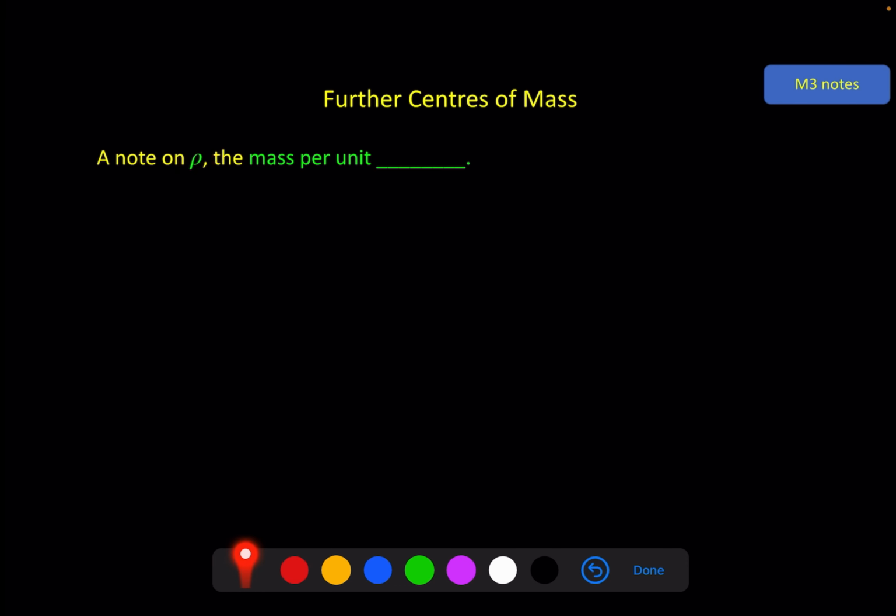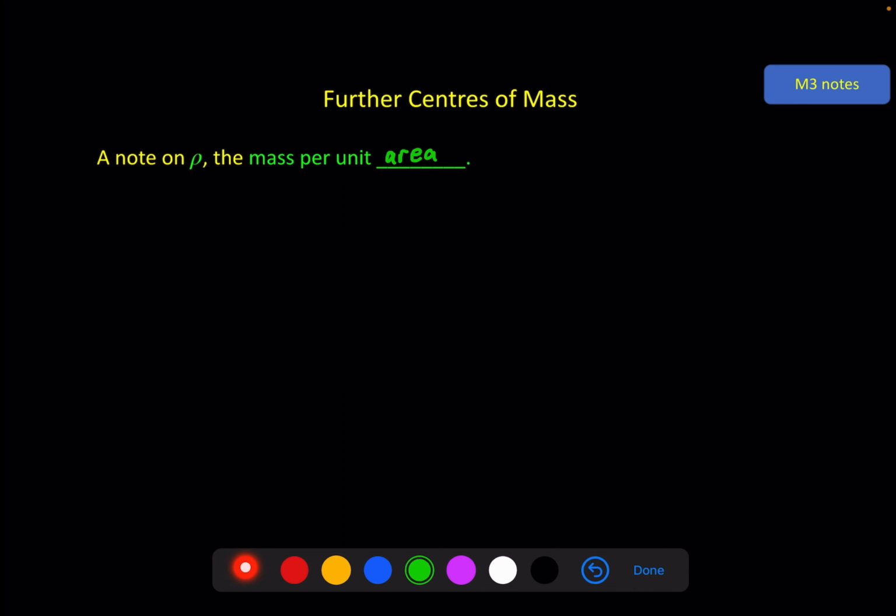Now rho is the Greek letter you can see here. Kind of looks a bit like a P, but it's not. And usually this represents density, so it would be mass per unit volume, which we call density. But we shouldn't really use the word density in what we're doing at the moment, because we're not talking about three-dimensional shapes. This is not mass per unit volume, but mass per unit area. And it's the same idea, but we don't have a specific word for this. We just have to call it mass per unit area.